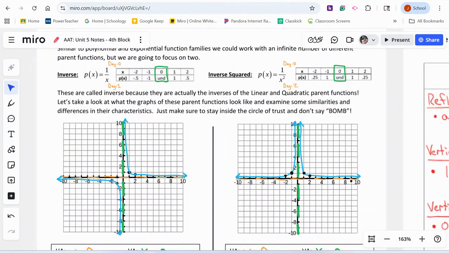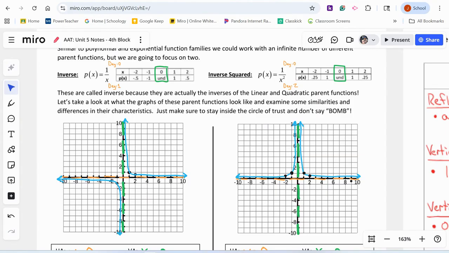You can see the parent function for inverse is just 1 over x. Parent function for inverse squared is just 1 over x squared. You're going to see later, we're going to go into Desmos and make some tables, but those are the tables of the ordered pairs centered right around the middle of our coordinate plane using the x coordinates -2 to +2. What you should notice is, first of all, going back to target 1b, we can determine the horizontal asymptote is on the x-axis, y equals 0, because the degree of the numerator is less than the degree of the denominator. The table itself tells us where the vertical asymptote is, because when x equals 0, the graph is undefined.